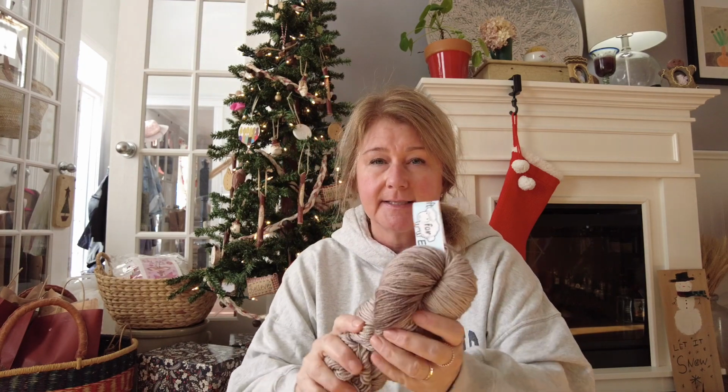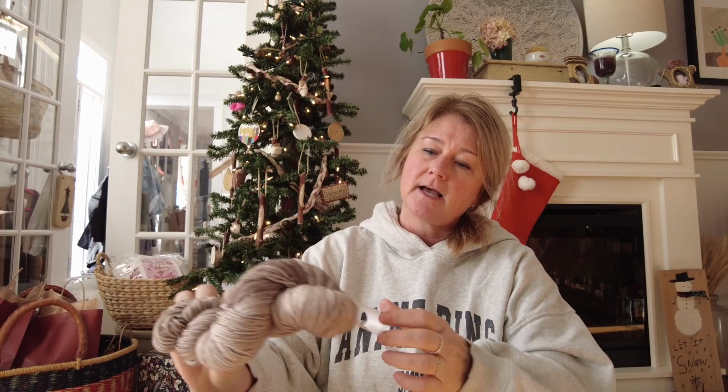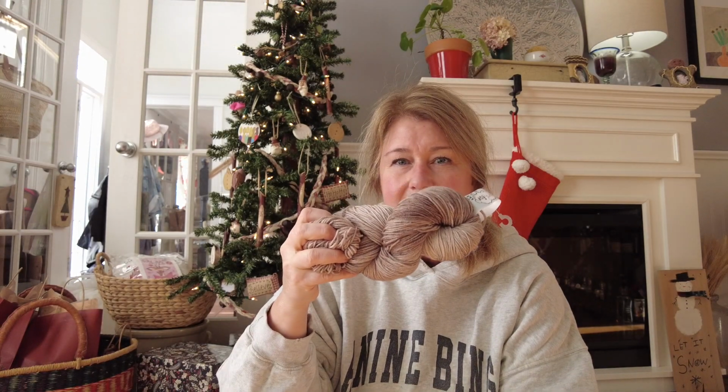The yarn I used was a yarn that I got. I still have more. It's called Soft For You. I got this at the Knitter's Frolic in Toronto, and I went there, I think it was like 2017, and bought 3 skeins of this. It's a DK, and it's got a little bit of cashmere in it. Anyway, it's beautiful, and I love the color. It's a perfect kind of neutral. That's probably showing the best right there. So I used 1.5 skeins.